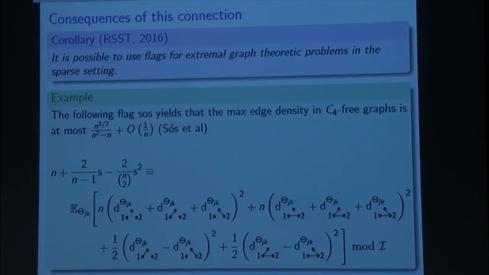Another nice thing is that, as I told you, there's this error of order 1 over n that comes with flags. For a certain problem, that means you're eating up the optimal solution, so you cannot say anything interesting. Whereas if you use polynomials, you get to decide exactly how precise you want to be. Do you want to be exact? Do you want an error of order 1 over n so that your degree can be a bit less, or an error of order 1 over n to the 5? Whatever you want, you can decide. And so you can be as refined or coarse as you want and still use flags when you use them as polynomials.